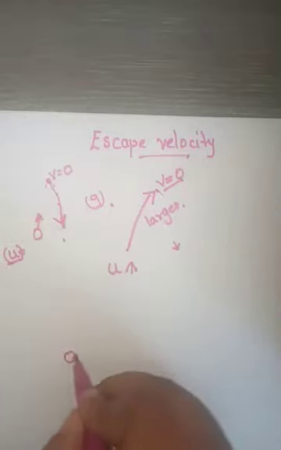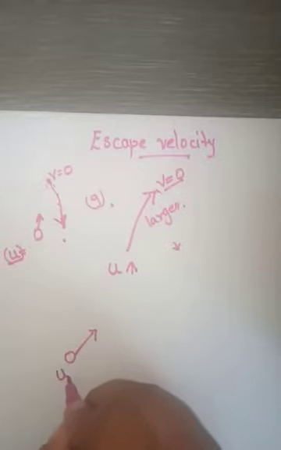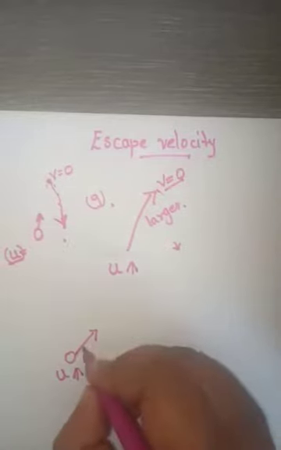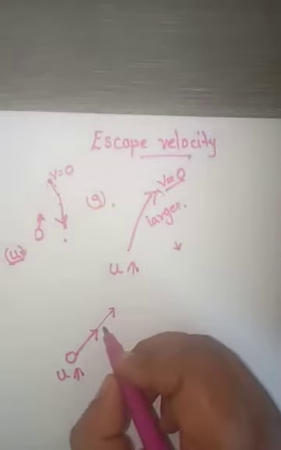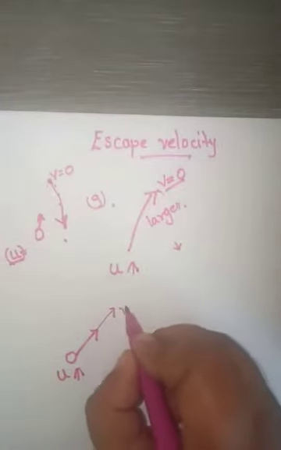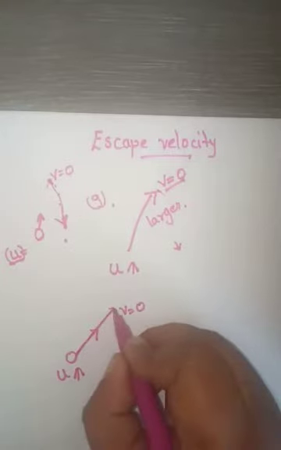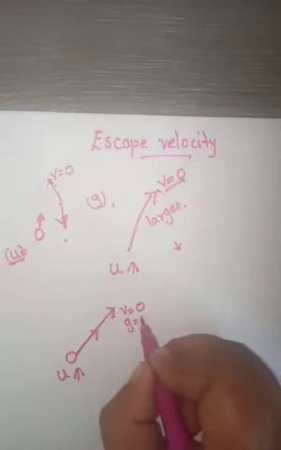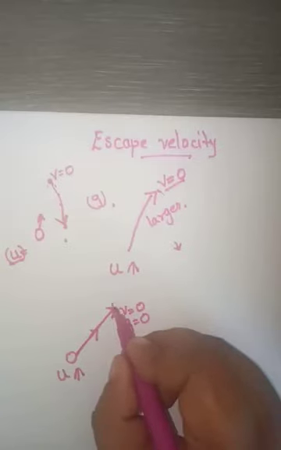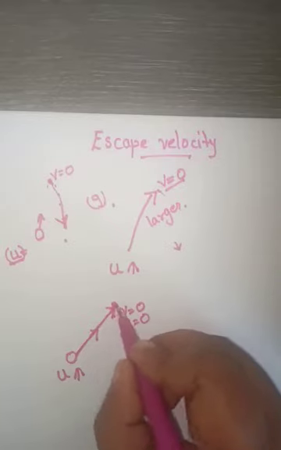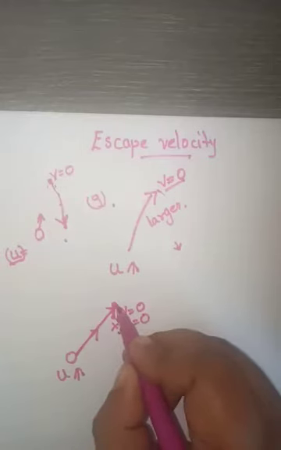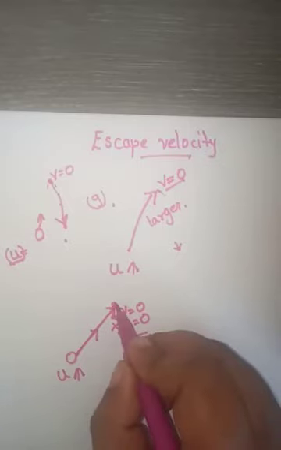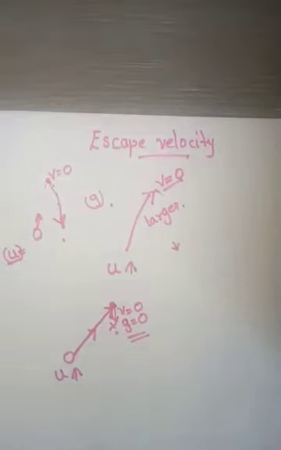I am throwing an object upward. I am giving the initial velocity very high, so that when it is moving upward, its velocity is decreasing. So v is becoming zero. But it is reaching such a height that at this height g is also zero. So the gravitational acceleration at this point does not have any impact on this object. So in this case, the object is not falling down. It is not falling downwards because there is no gravitational force. The force that is pulling it downward becomes zero. So the gravitational acceleration becomes zero.